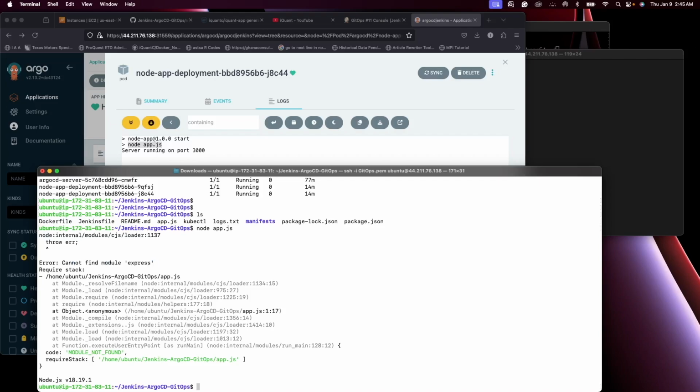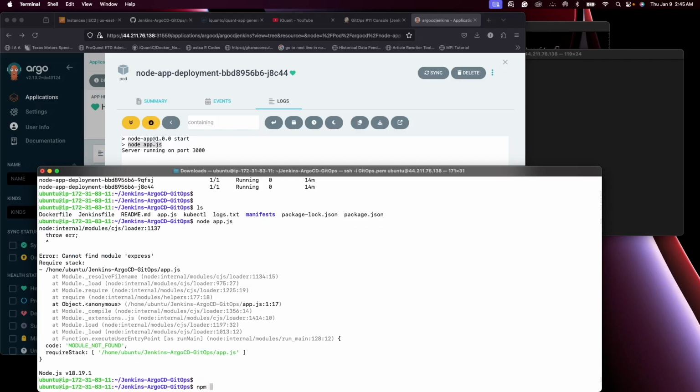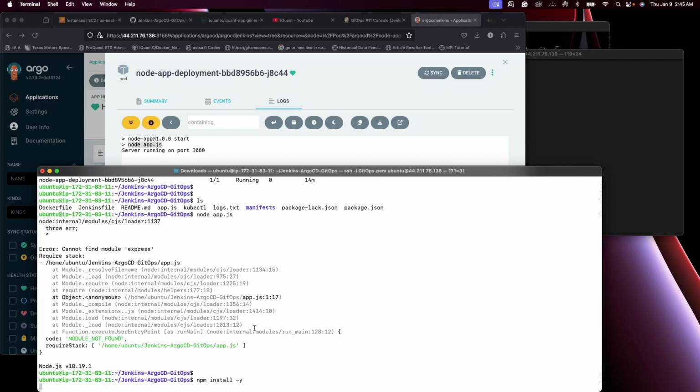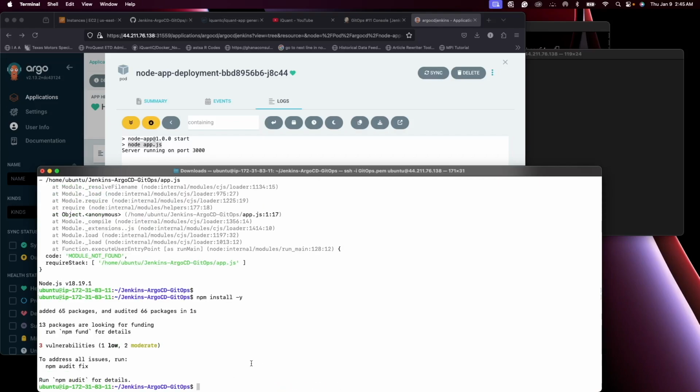Now to solve that, we need to first install npm, as we did inside our pipeline script. We need to install it on the server. So npm install, this should install npm and all the dependencies.